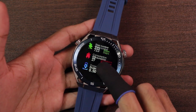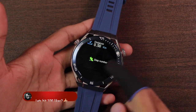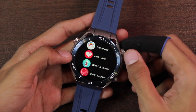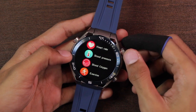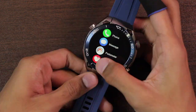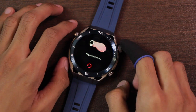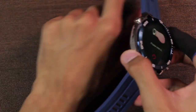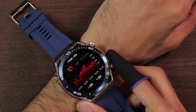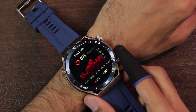Now let's check the rest of the features. The pedometer does work — it counted 723 steps and also estimated calories burned and distance covered. For health applications, we have heart rate, blood pressure, blood oxygen level, body temperature, and blood sugar. If you use any of them on a table it won't measure data and prompts you to wear the smartwatch. Once worn, it starts measuring within a few seconds.